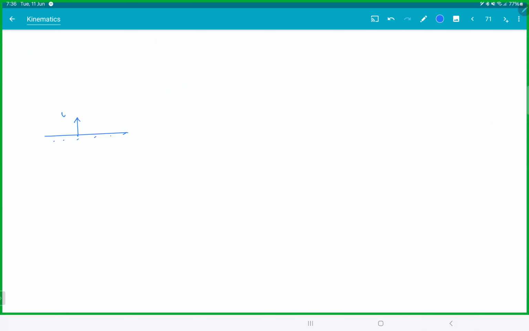So you projected a particle with uy. You go up and then you come down. This is your acceleration ay. So let's say somewhere here your velocity is vy, and this is your height from the ground y. So your equation vy is equal to uy plus ay t. Basically v is equal to u plus at, put everywhere y by y. So this becomes vy is equal to u minus gt.